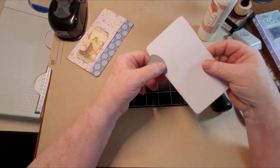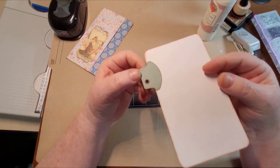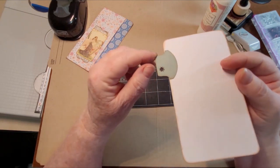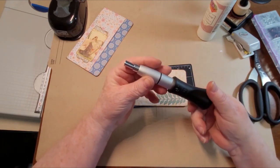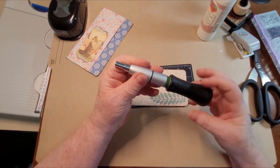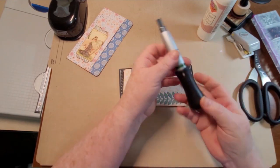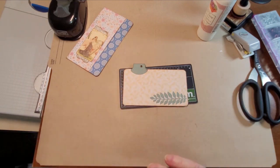So when I'm done, I feel to make sure the back is flat. Now you can see how nicely that put that in there. I really love this tool. It's kind of a pain digging it out when I want it, but I like it. So that is what I use. And as I say, it works every time.